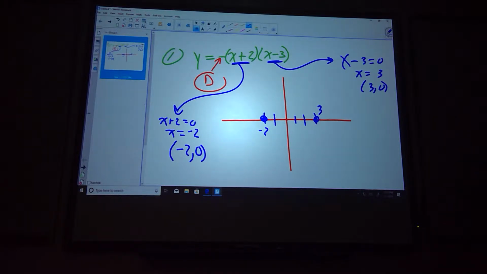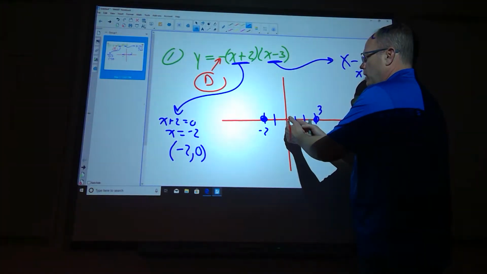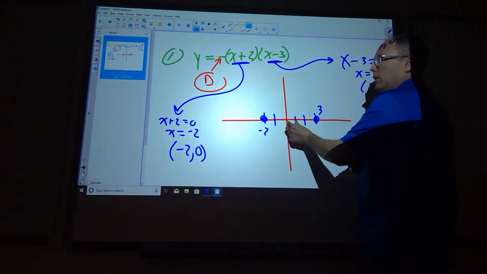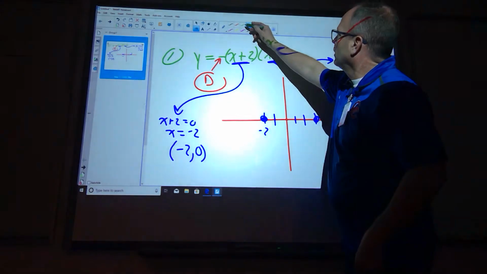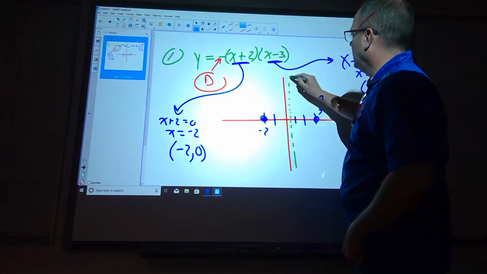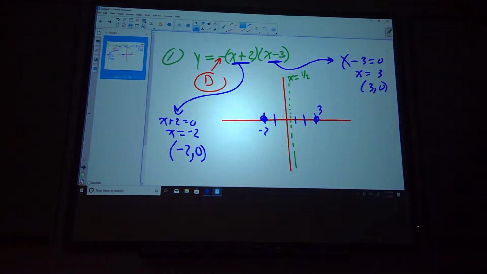So right in the middle of those two will be the axis of symmetry, and on the axis of symmetry will be the vertex, right? So let's figure out what's right in the middle of them. Come in one. Come in one. What's halfway in between those? Half. So x equals half is our axis of symmetry. Agree with that?